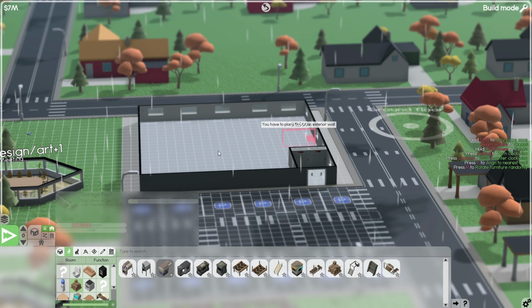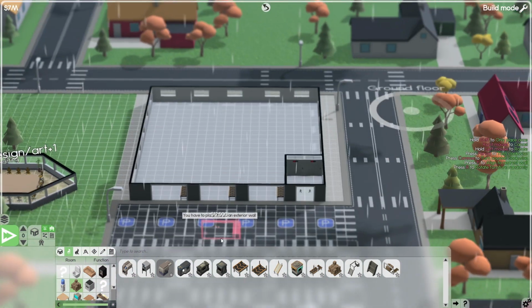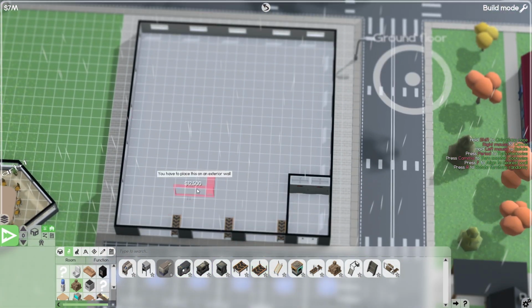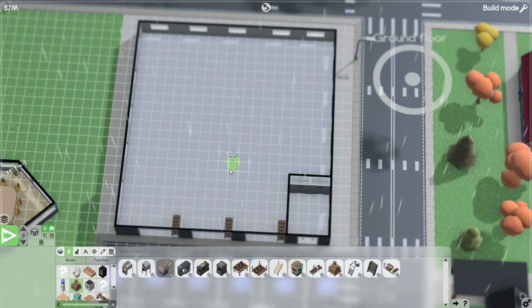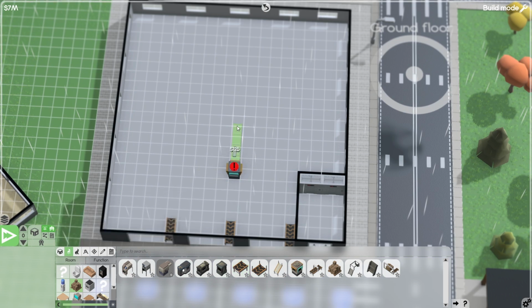So we're going to make it so that we have a few bays. 1, 2, 3. And these are bays that the drivers will just be able to come up and grab them. And for right now, this is all going to change later, I'm just going to put a small conveyor belt right in the center. I don't want to spend too much money. I'm thinking that that is right. And then we are going to have conveyor belts that come straight up like so.